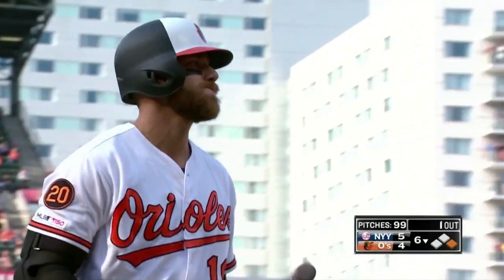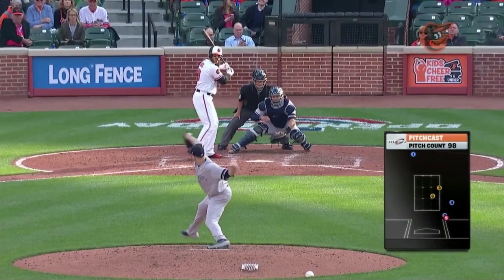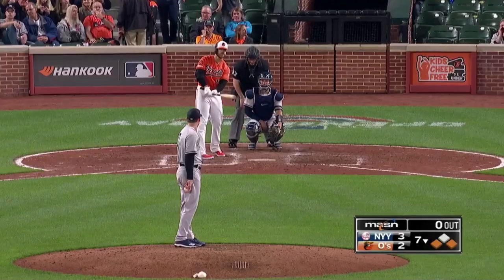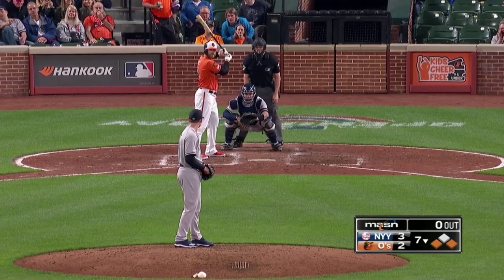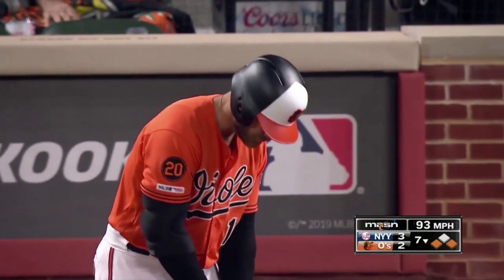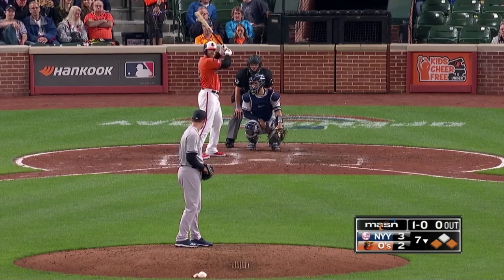Since he gave up the three runs in the first inning he's been exactly what you expect — and the Yankees expect him to be — nine strikeouts. And that's going to be it for Paxton. How about this — Chris Davis is going to be the pinch hitter. Fans are willing him a hit. First and third, nobody out. Davis will take it — it is up high for a ball. He's going to find out it's a small strike zone. Here's Chris Davis still trying to find a hit — he doesn't have to get a hit, he has to make contact. Any fly ball of any depth — got good speed at third.